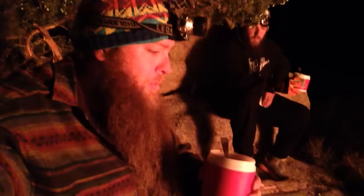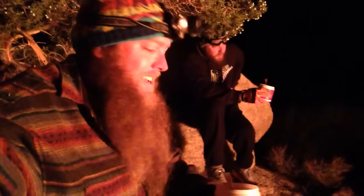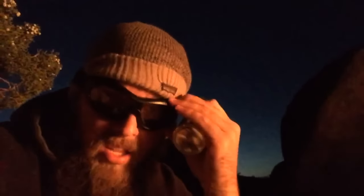So wish us luck. Got my oatmeal. We boiled some water in a thunder can. It's a cold one. Got the goggles, a little improvising, to keep the smoke out of my eyes. So far, so good. Here, hanging by the campfire, drinking a little thunder. I couldn't be happier right now.